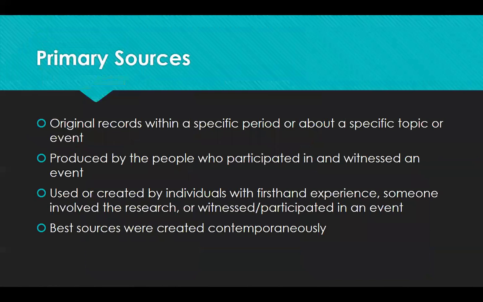So let's break this down a little bit. Primary sources, again, are the original records produced by the people who were there. So if it is an event, who was actually there, who originally created the data. If the original researchers are creating original data, that's a primary source. The best sources for this are going to be created contemporaneously, so around the actual event. So if you're looking at something historical, this is going to be interviews with people who were there, videos of the actual event occurring, that sort of thing, which is separate from secondary sources, which may be created well after the fact, okay?